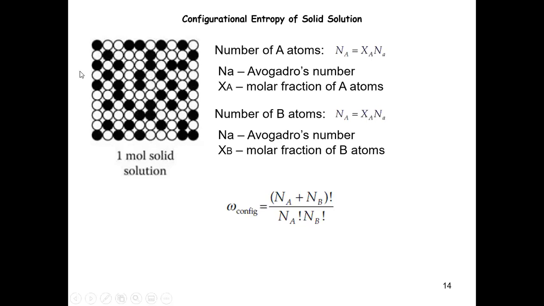Right. So for a given configuration like this, how many times did I overcount? The number of ways I overcounted amounts to how many different ways you can swap all the black atoms and still get the same configuration. And that is given by NA factorial, because you have NA black atoms, and for each particular packing configuration, if you switch any of these black atoms in any way, this won't change the final configuration. So you have to take out this number. And for the same reason, you have to take out the overcounting due to the fact that all B atoms are the same. So that's why you get this.